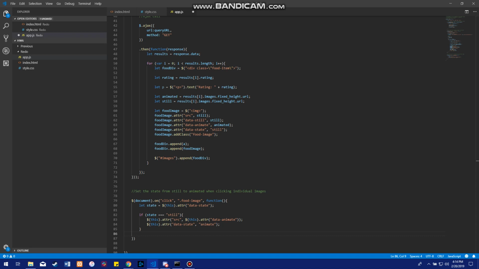Now we're going to do else. How much time have we got left? 2.5 minutes. Open brackets. We're going to do jQuery call this dot attribute. Kind of the same thing up here. Source is going to be, no, do not close that yet. jQuery call. I think you can copy and paste most of this and just change a couple of things inside. This dot attribute data animate and then data still.